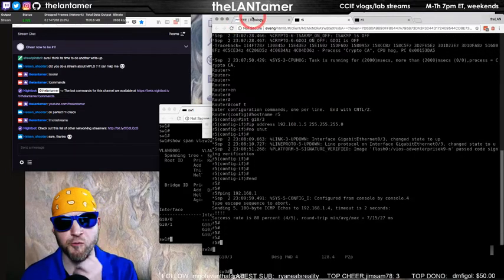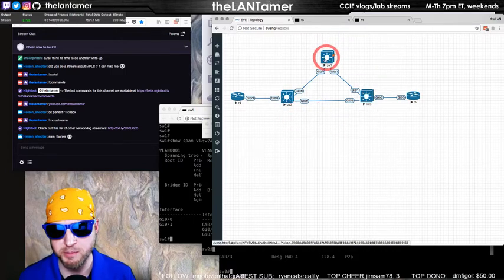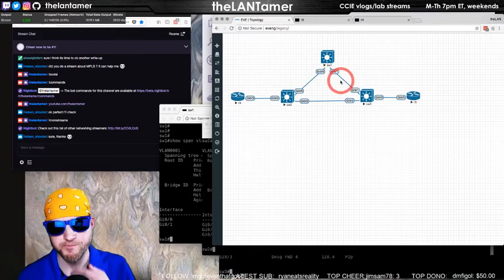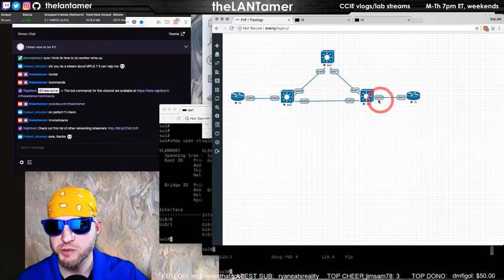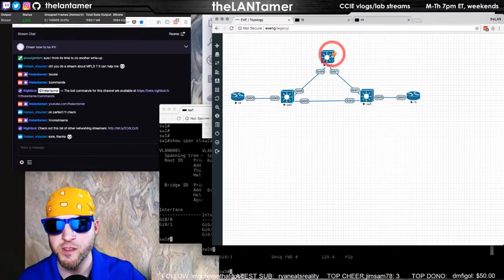All right, so we have basically classic spanning tree running. What we want to do is start a capture and watch this proposal process. What I'm going to do is shut the interfaces down on switch 1, both interfaces. Then I'm going to configure switch 2 and switch 3 as rapid spanning tree, and configure switch 1 as rapid spanning tree.